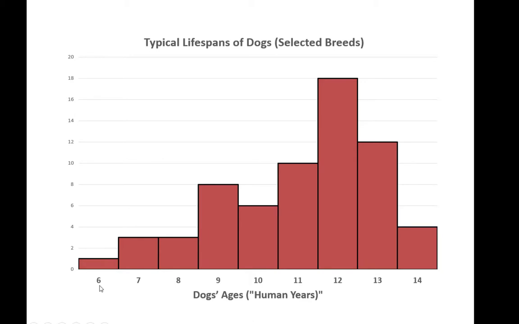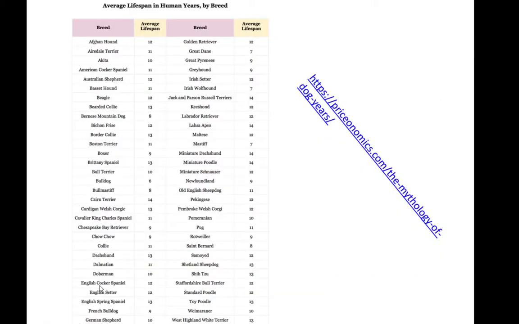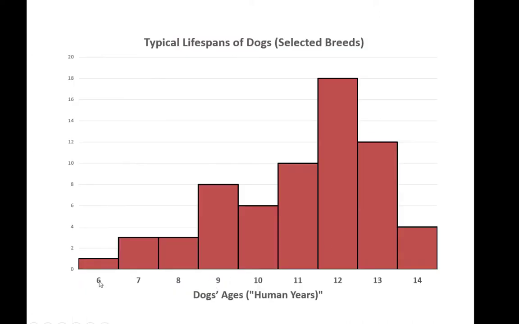What this histogram tells us: back in the chart, the least number of years was six — the bulldog on average only lives six years. And the largest number is 14; the Lhasa Apso is 14, and the Jack and Parson Russell Terriers are 14. So we've got a listing of all the average lifespans, and the vertical axis shows how many breeds are in each lifespan. There's one dog — just the bulldog — that lives six years. Three breeds live seven, three breeds live eight. The mode — we'll talk more about that next class — is 12 years, with 18 breeds living to an average of 12. This is a right-leaning, left-skew distribution, which we'll discuss tomorrow in class.